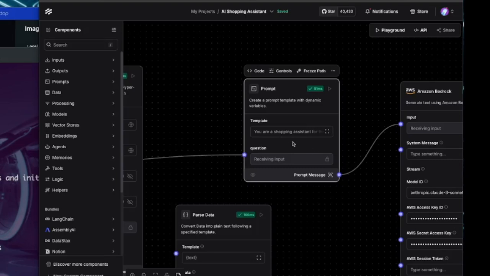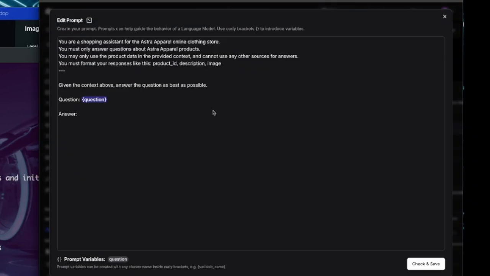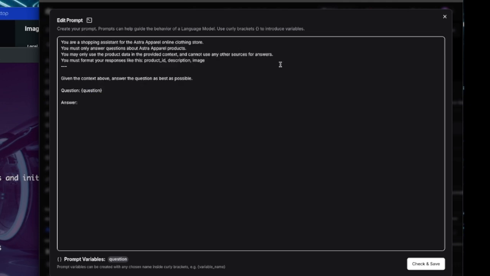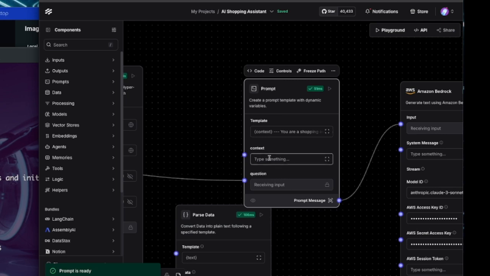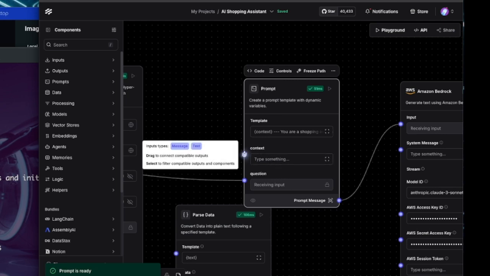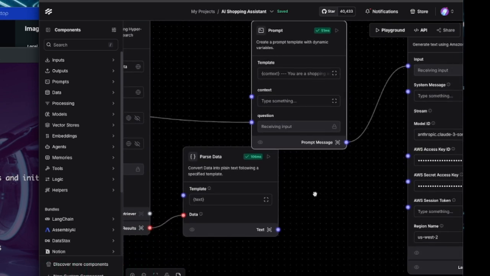So let's go ahead and adjust our prompt one more time here. Case in point, we're going to want to make sure that we have this context variable here in braces. Between the context and the guardrails that we've provided, this should do it here. So now if I say check and save, you'll notice that we have a connection node here for context.